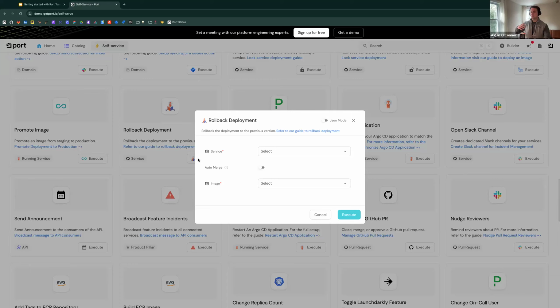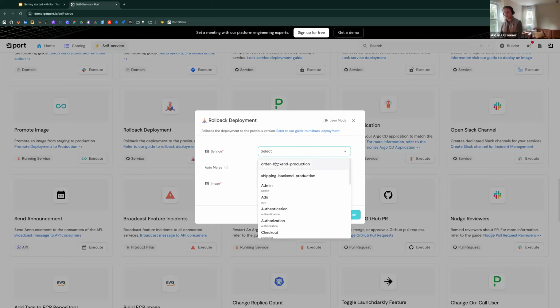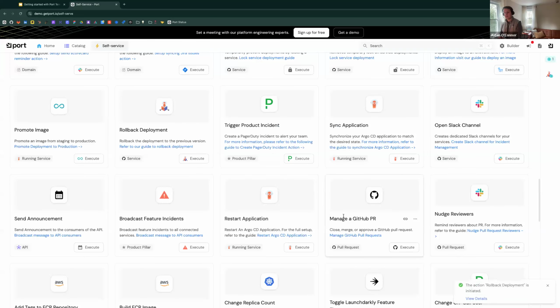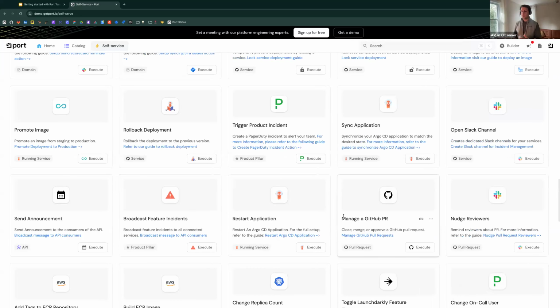It might be a Slack or Teams message. You might have to find the person who's most familiar with this. Abstract that away. Make it easier for the developers to go change this. I need to select the service, auto merge it, select the image I want to roll back to, execute it, and then automation in the back end, whether that's a GitHub action or any pipeline from the major source code managers, or maybe a Lambda function, something that goes to a Kafka topic, whatever you need it to be can be done. So that's self-service.